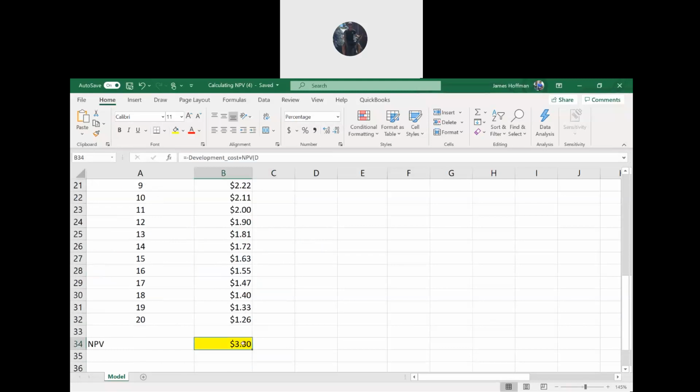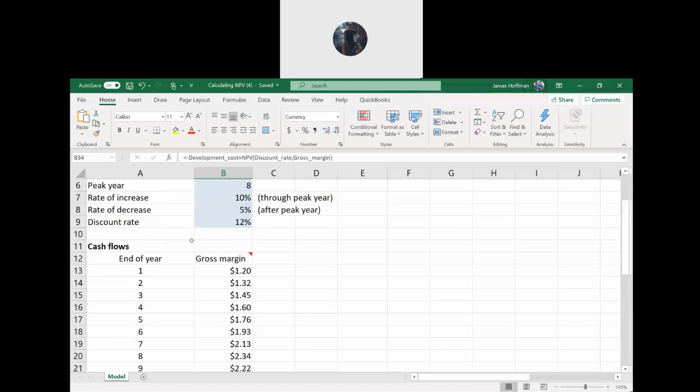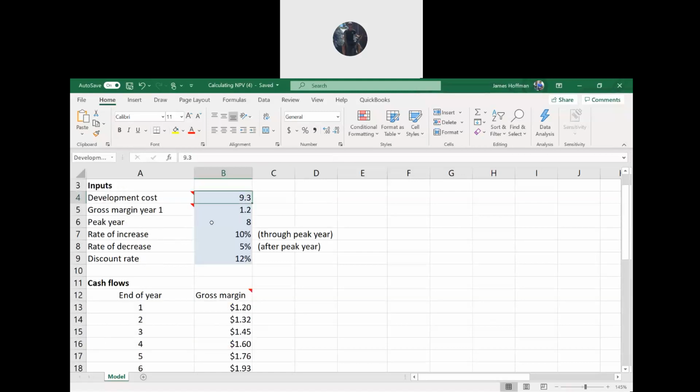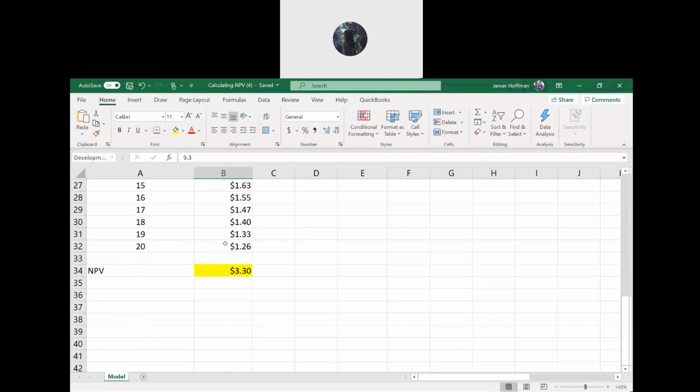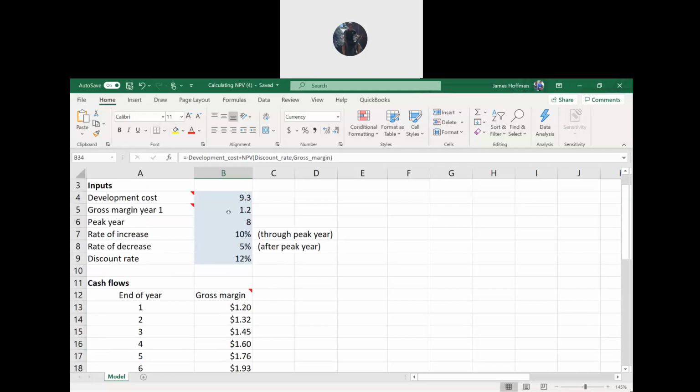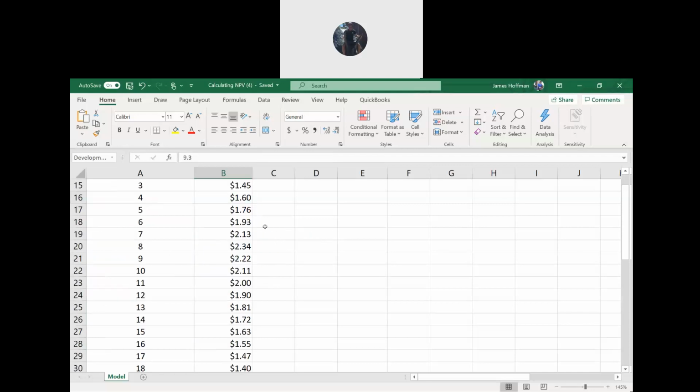So if your NPV is positive, that means you outperformed the development cost, and you should go ahead and do the investment. It doesn't mean there aren't other options, but given the discount rate and the initial development cost, it's better to do this than to not do it.